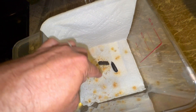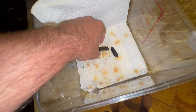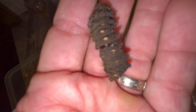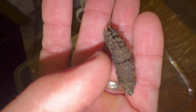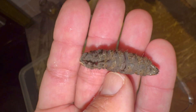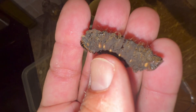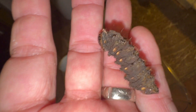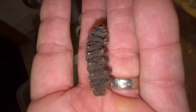Interesting thing — when these guys make their pupa, I put them in this container. They have a paper towel ramp to crawl up. With most species, when they shed their caterpillar skin and turn into the chrysalis, the skin usually crumples up into a little ball. But with this one, the skin stays pretty rigid — it's hollow and empty inside. You can actually still see the likeness of the caterpillar, which is pretty cool.